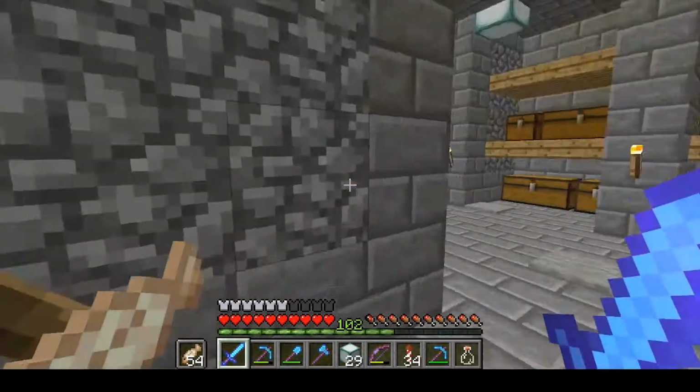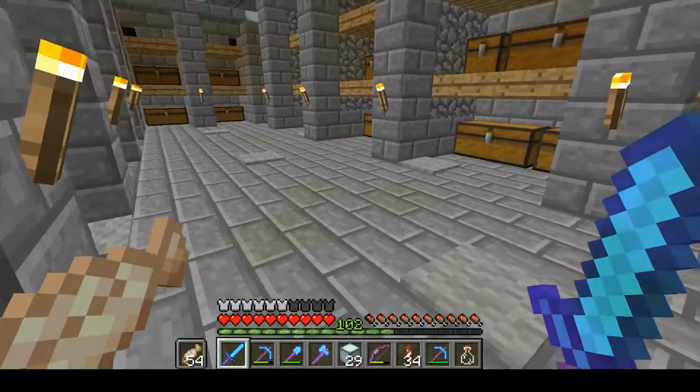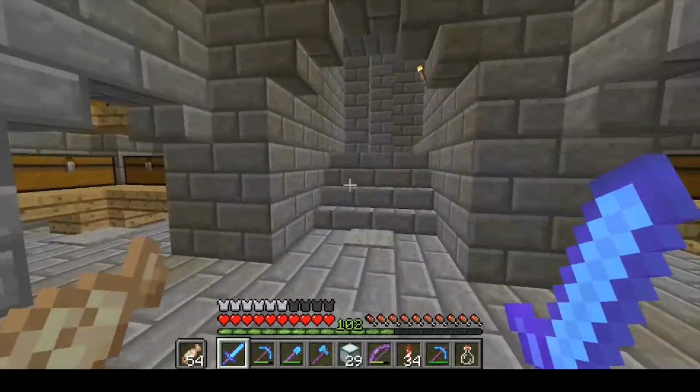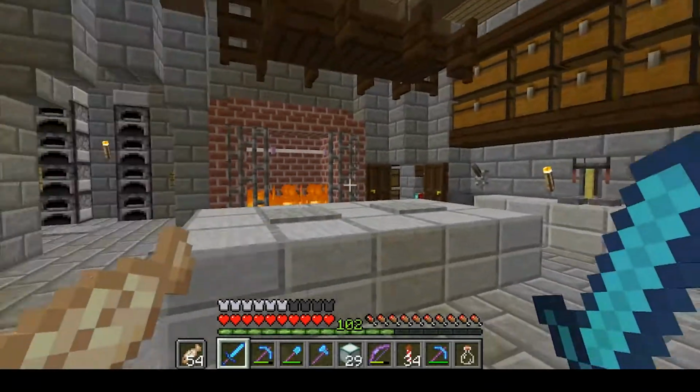And then as we wander up through here, there's another entrance to the dungeons. This one leads up to the kitchen. So this is a storage room here. And we head on up into the kitchen.